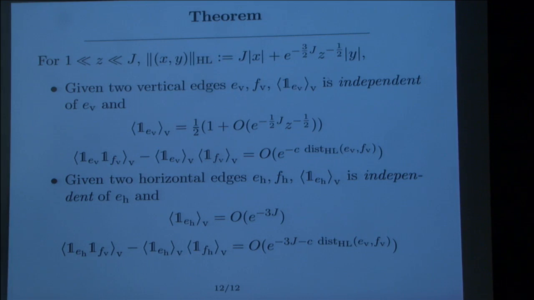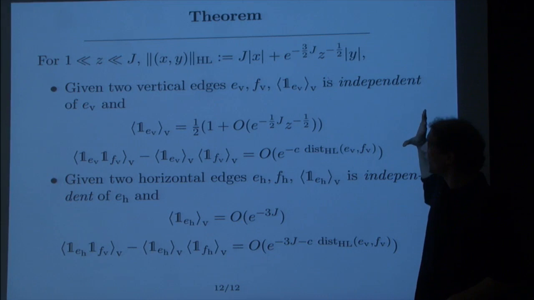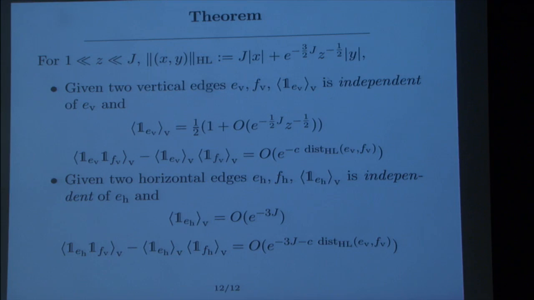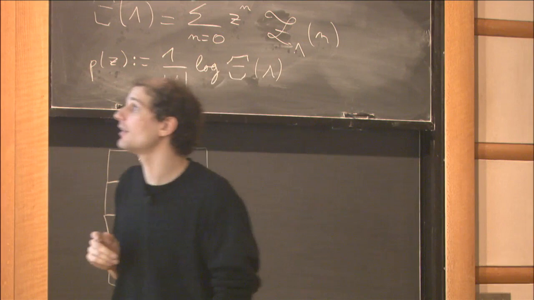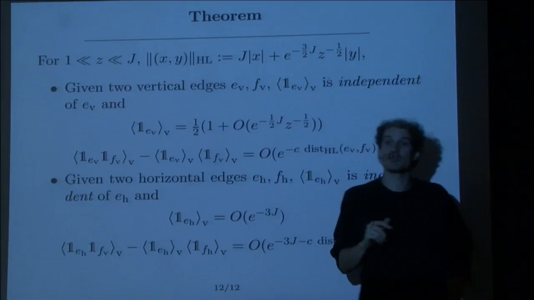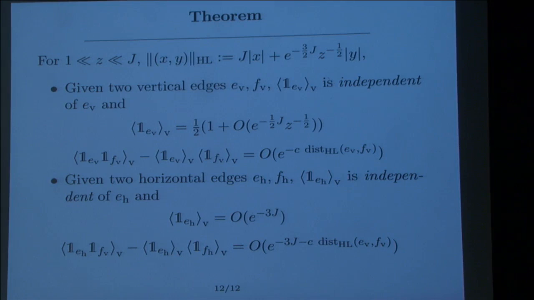Okay, now I've reached the end of my time, so let me just quickly summarize what I said. I presented two results. The first was one in which we found a criterion for the existence of a convergent 1 over z expansion for these observables. But when this expansion fails to converge or fails to be well defined, there may be other expansions that will still allow us to understand the high density phases of these models.